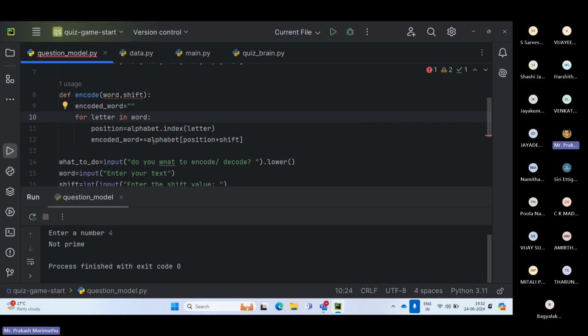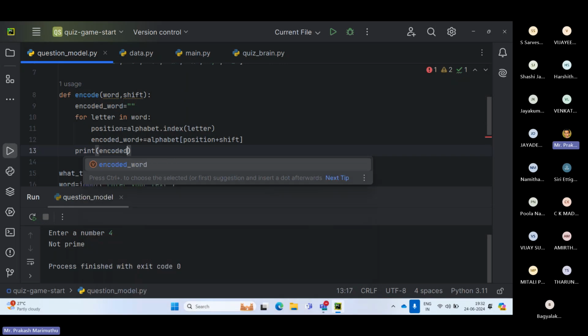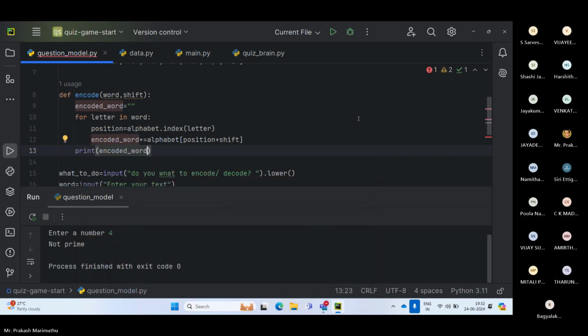Did you understand this? If the position is 1, plus whatever shift we give, that letter it will put into encoded_word. Every time this loop is running, it will be joining. Up to this, any doubts? Then finally, once the loop is completed, print the encoded word.